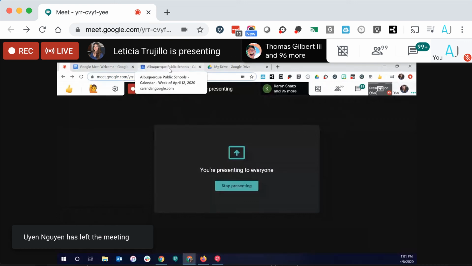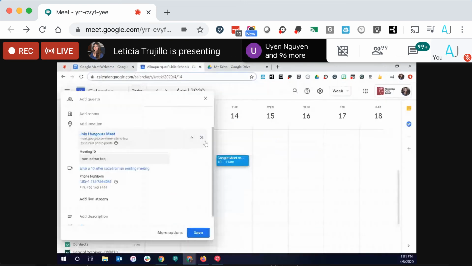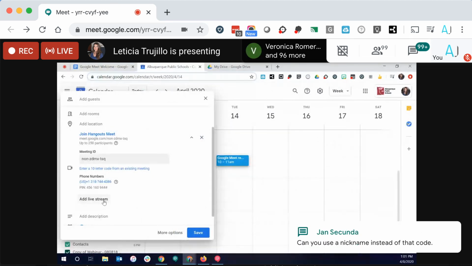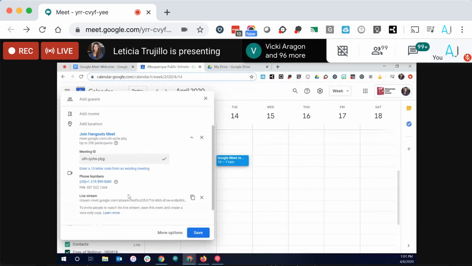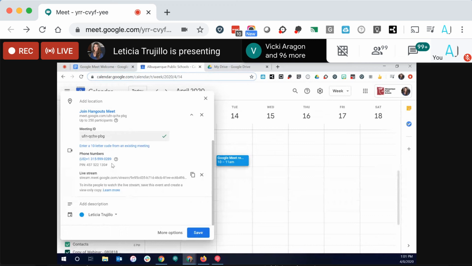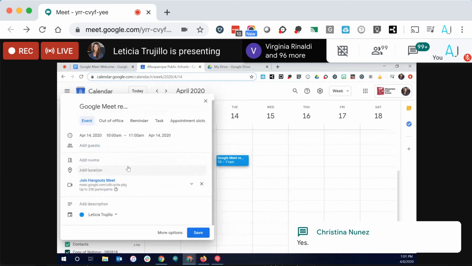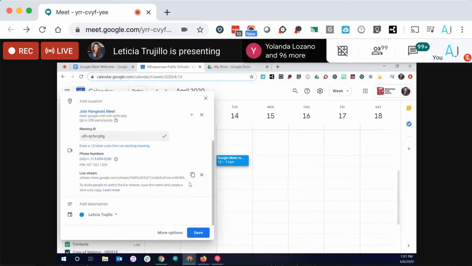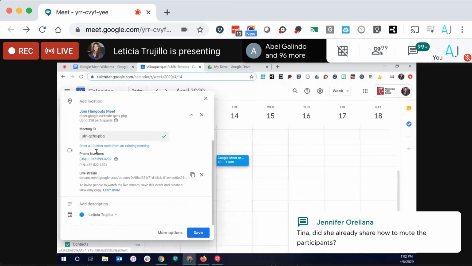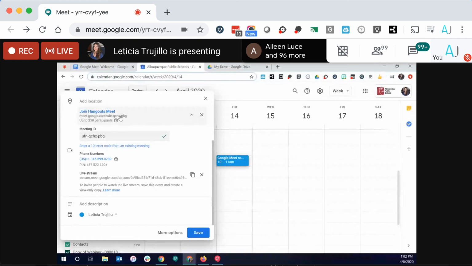Now when you click on live stream, if you want to go down here and add a live stream, I can click on that, and now it's generating a code for the live stream. So when you have a live stream and your Meet code, this Meet code will work with anyone in APS or outside of APS, up to 250 participants.